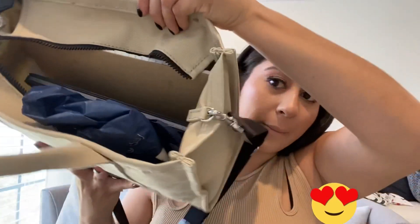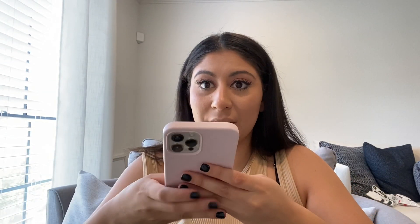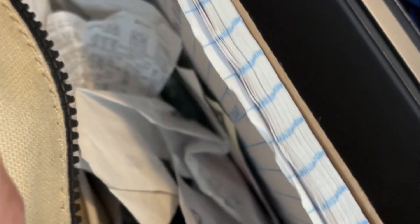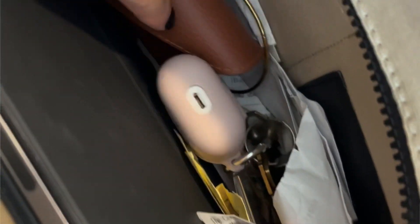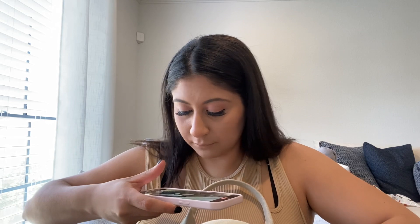So this is what my bag looks like right now — it has a lot of stuff. I'm gonna record another little video so I can show you guys what it actually has inside right now because it's super messy, but I want you guys to literally see the mess that's in here. Let me start taking out everything. You guys are gonna be surprised at the amount of things I have. I got something in the mail and threw it in my bag because I sent it to my boyfriend's house, so there's that.